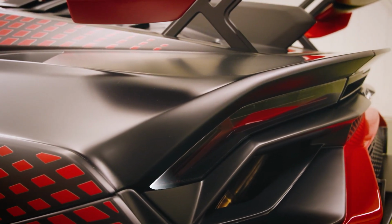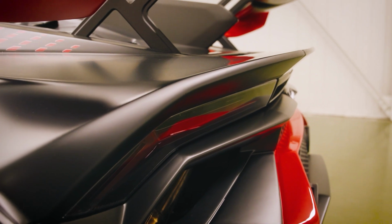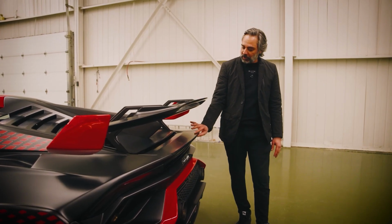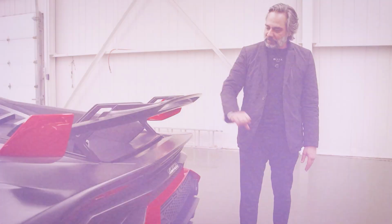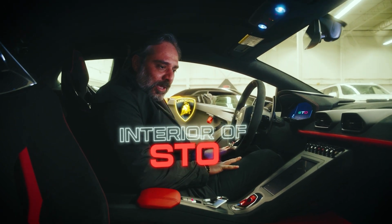This part that comes off of your rear fender sticks out even more and comes to even more of a point. Beneath this giant spoiler, you get the same treatment relative to a regular Huracan, just more, and it comes out like it's an extra wing. So right now, when you're looking at this thing, it almost has 3 wings. 1, 2, 3.